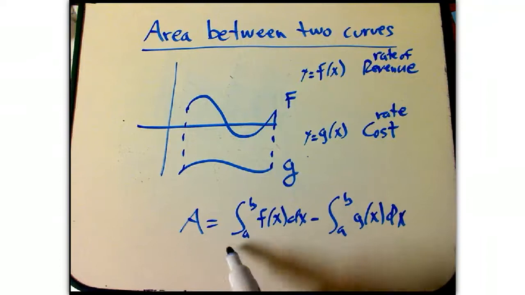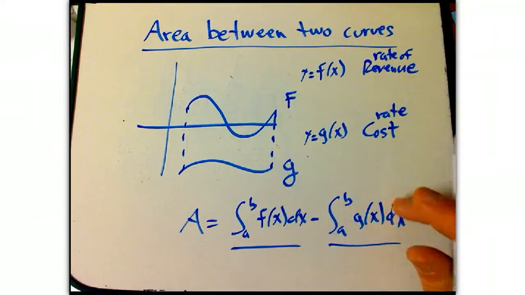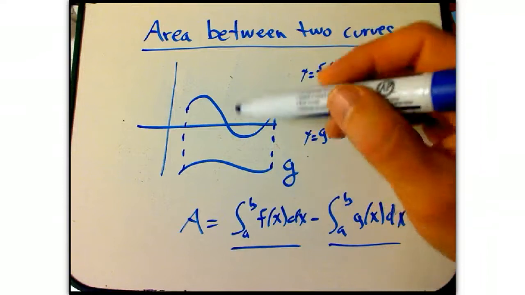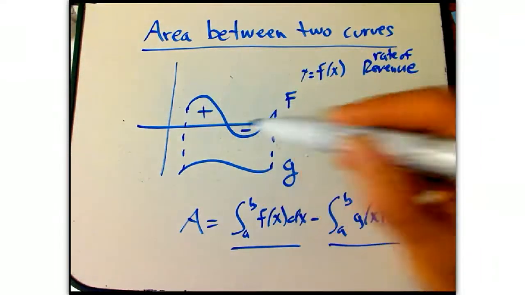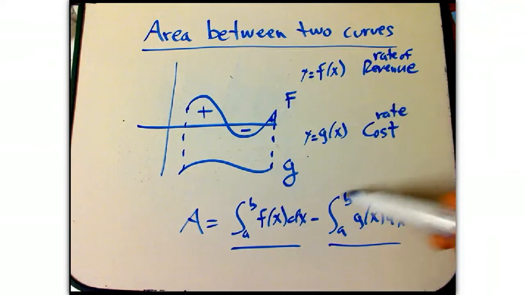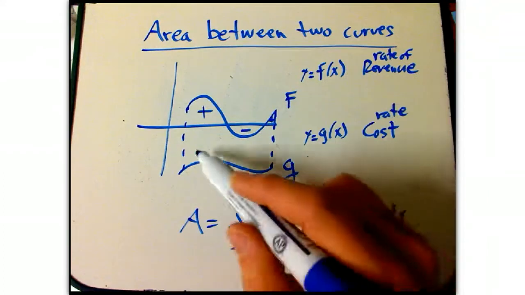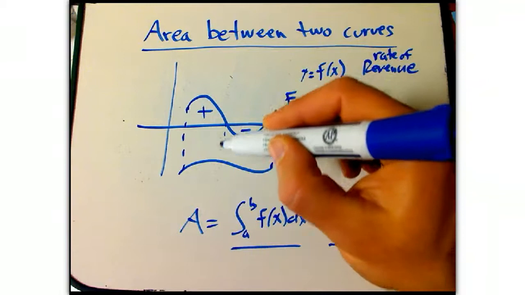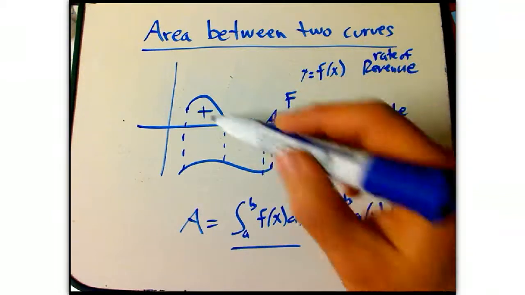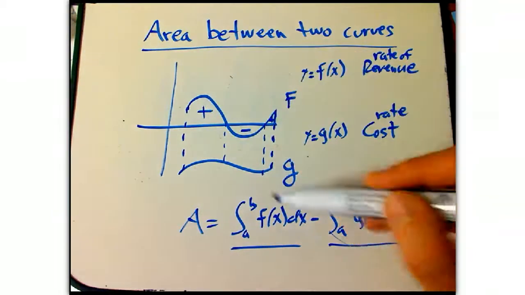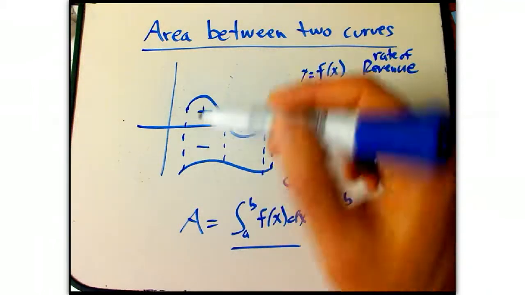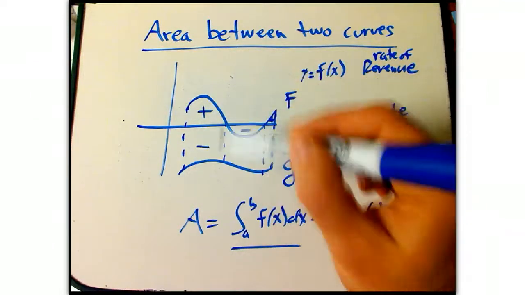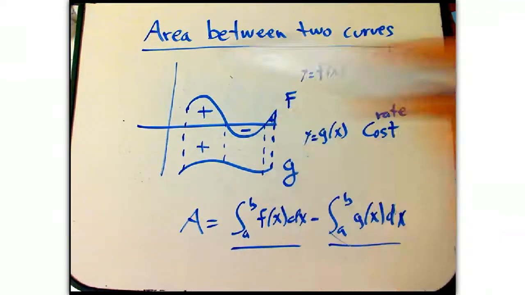Is it still going to work to take this minus this? It's not as obvious that that's going to work, but let's think about it for a second. This guy treats this positive, and this guy negative, and this guy positive, and this is all treated negative. So let's just segment it into three parts real quick. Here we're going to take that positive, and then we're going to subtract a negative from this contribution. Well, that's okay, because taking this positive and subtracting this negative amounts to adding these two guys together. Okay, that's what I wanted.